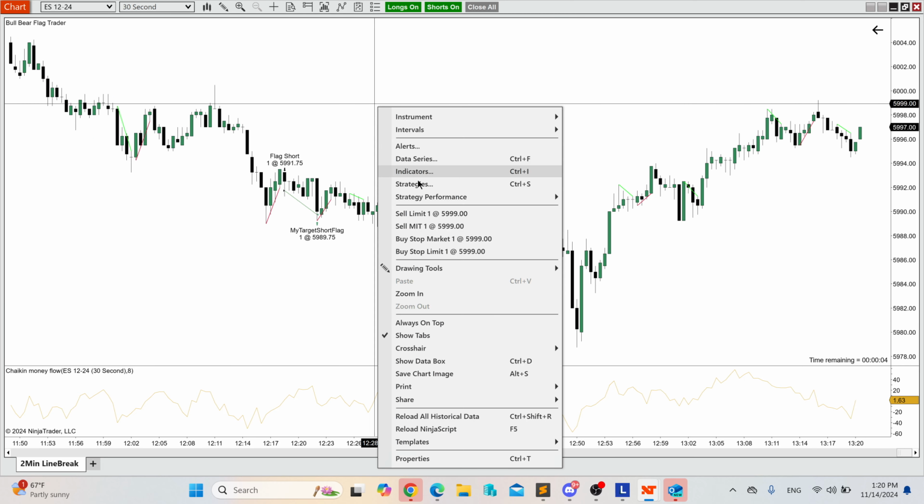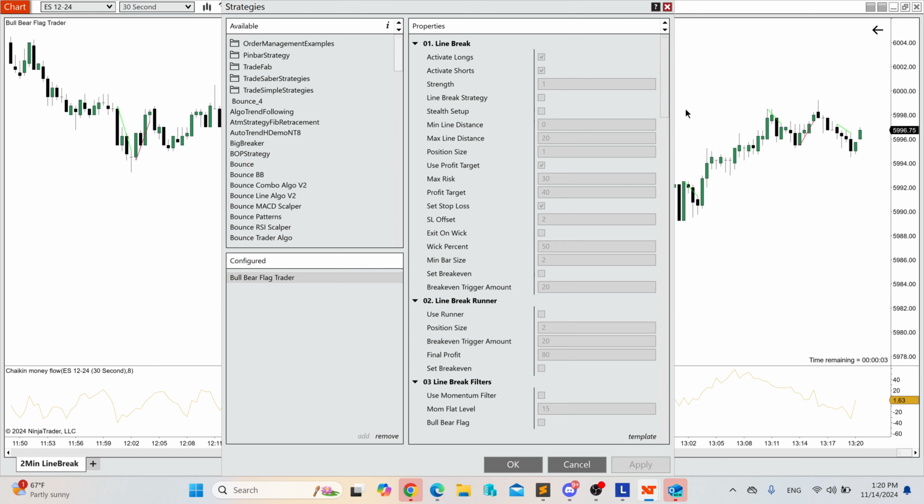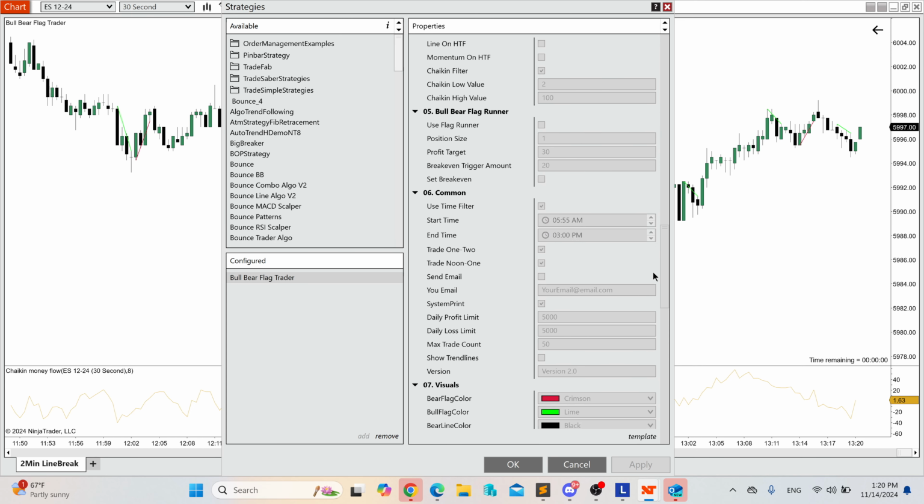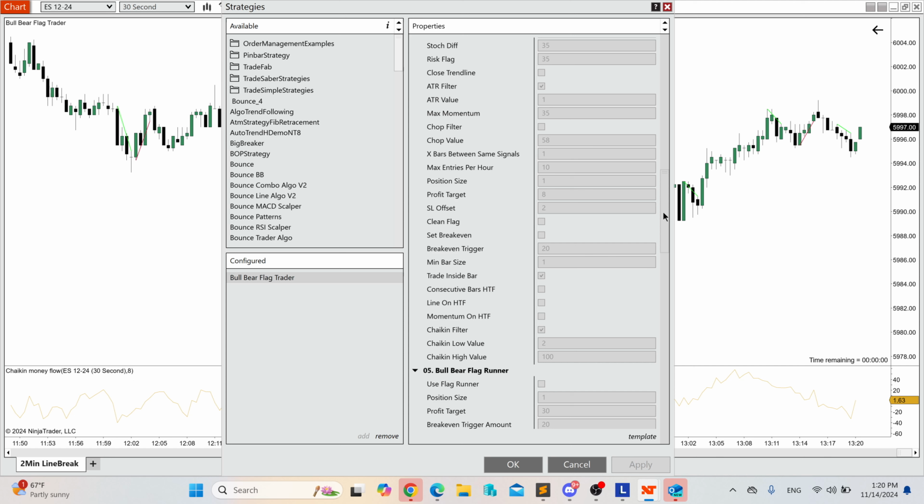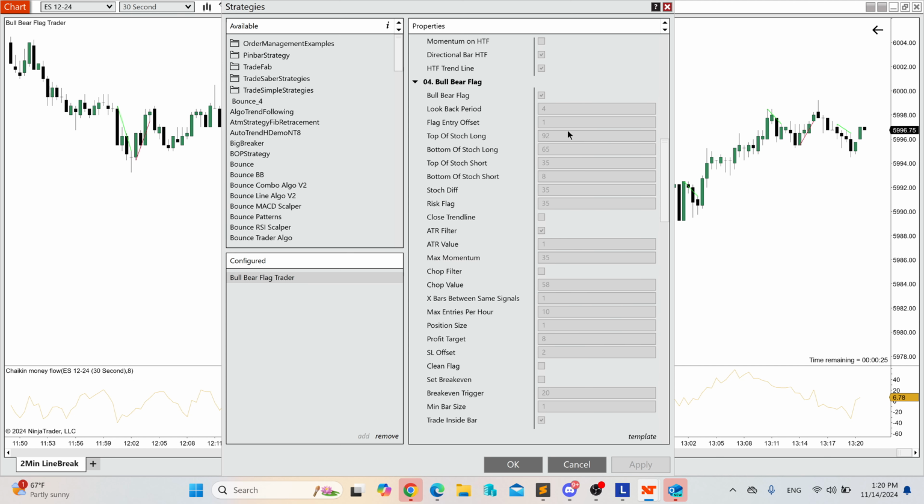And if you shade ES, you want to pay attention to this number, flag entry offset. On NQ I have set it to, I don't remember what, but this is one tick above the entry. So make sure this is in ticks. You put 1 or 2 depending on how you want it.